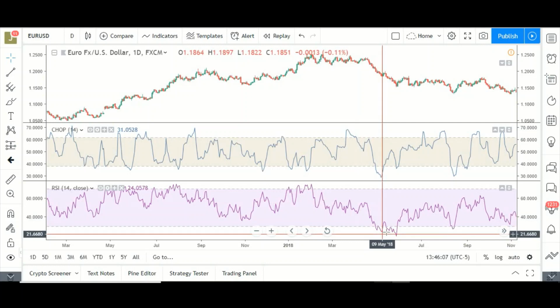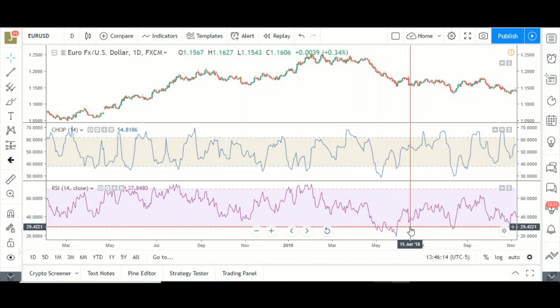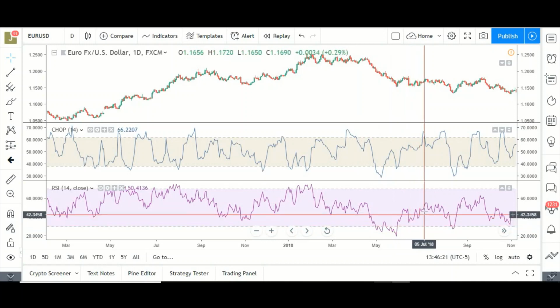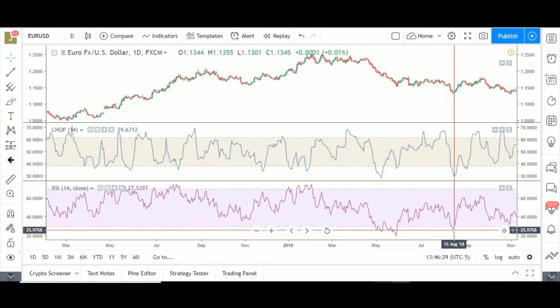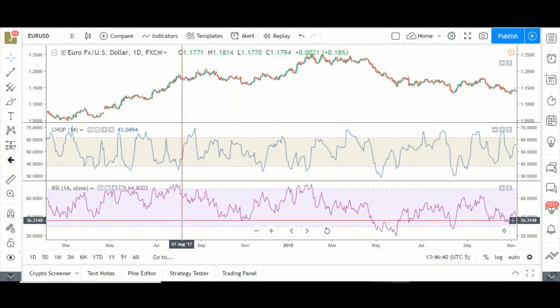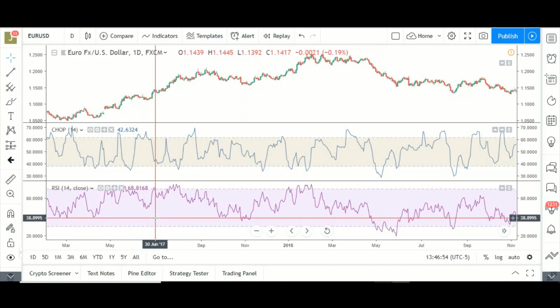Like we'll throw in a relative strength index so I can show you. Strength index set to 14. So right here we can see that it's already in a trend, and we can see the choppiness, and you can see on the RSI it was in the overbought area, which would have told you, hey, maybe I should make this trade. But then you keep on going, nope, still in a trend. Boom, now it's past the 50 line. Perfect time to execute the trade.